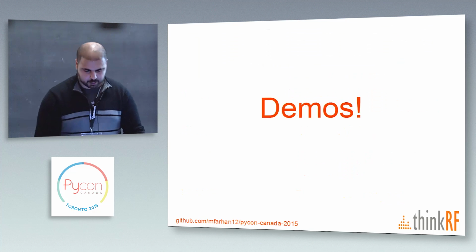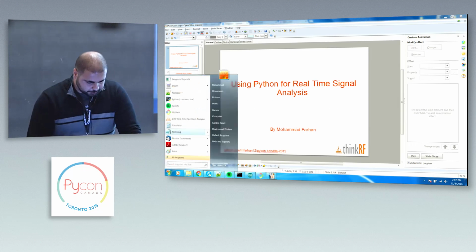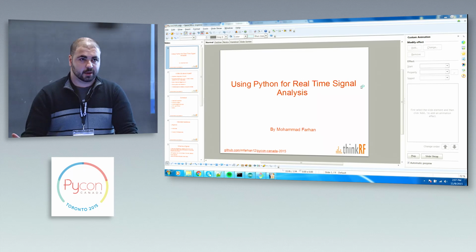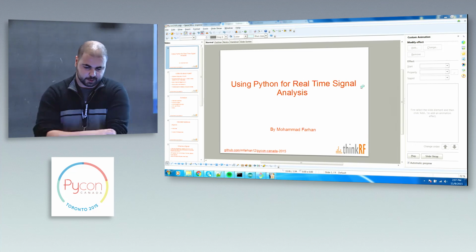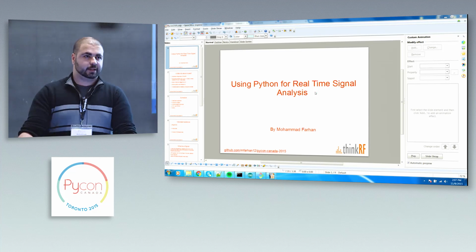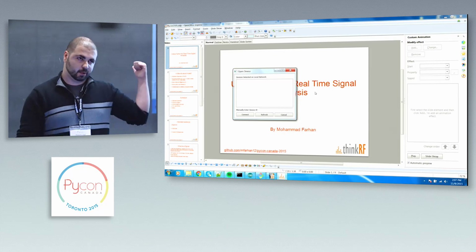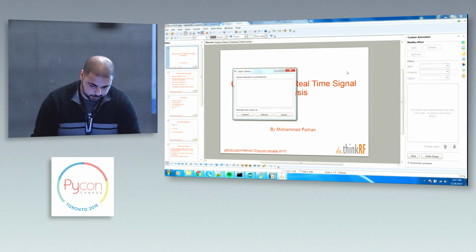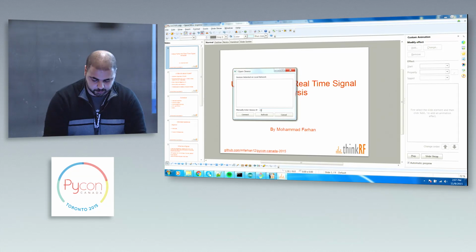OK. And now we're going to go through the demos. The first one is the application that we make at ThinkRF called the Real-Time Spectrum Analyzer, the RTSA. I don't have our product here. It's called the WSA 5000. It's actually at work. So I'm going to connect to it through the internet. And you're going to be looking at Wi-Fi that's in Ottawa.